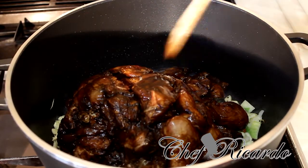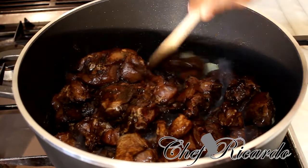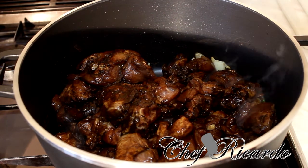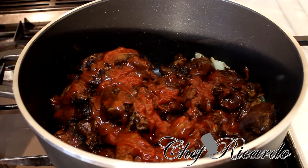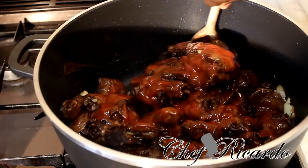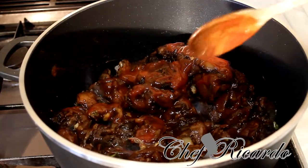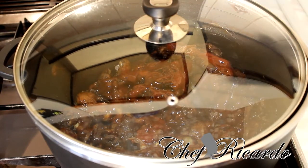Look at the chicken — really colorful, looking lovely and nice. Now what you need to do is simply put some ketchup inside, roughly four teaspoons of ketchup into the pot. Give it a little stir — be careful, it's a little bit hot. Then cover it and leave it to cook for roughly a good 10 minutes inside the pot to let it sweat.